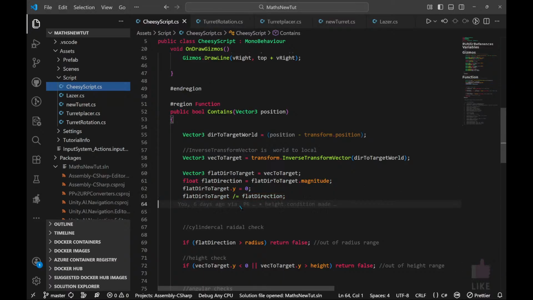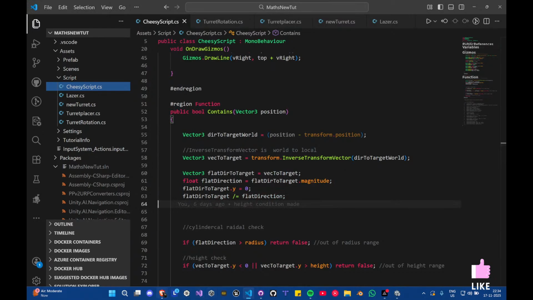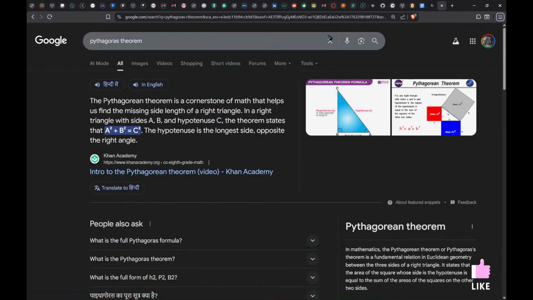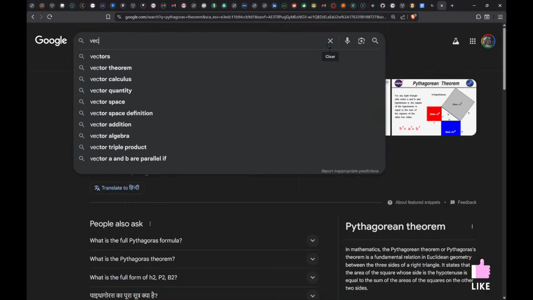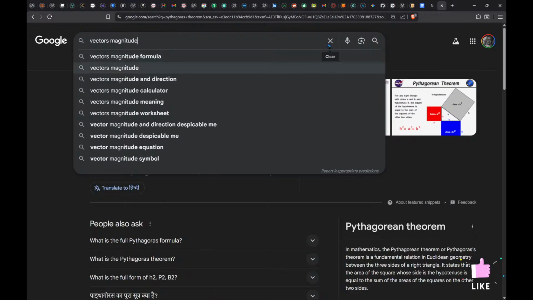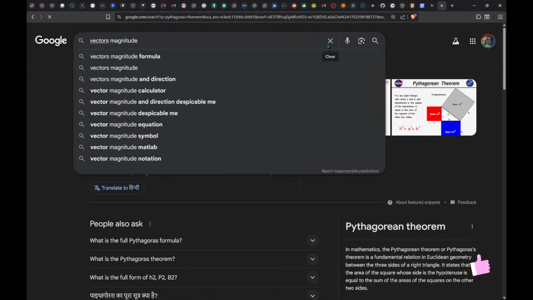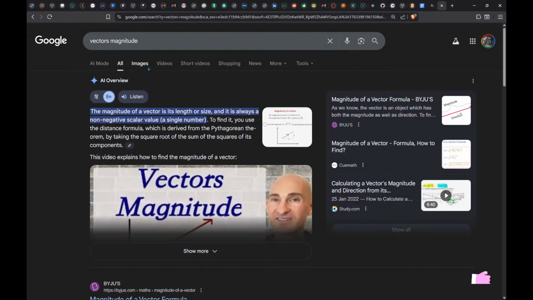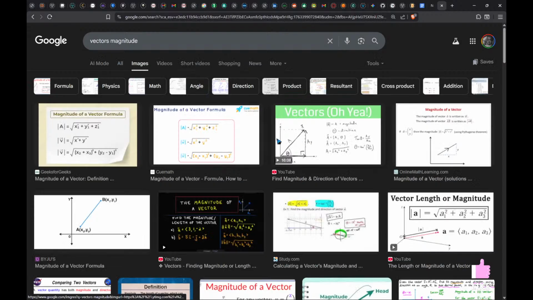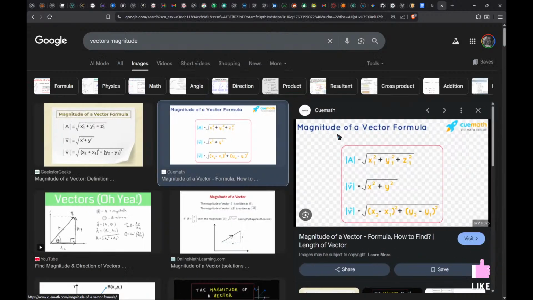Magnitude. Let me just search it, right? Magnitude. Let me just see an image and then I'll understand magnitude of a vector. I see.